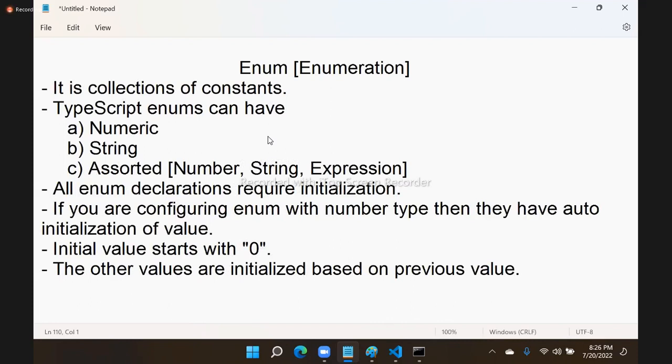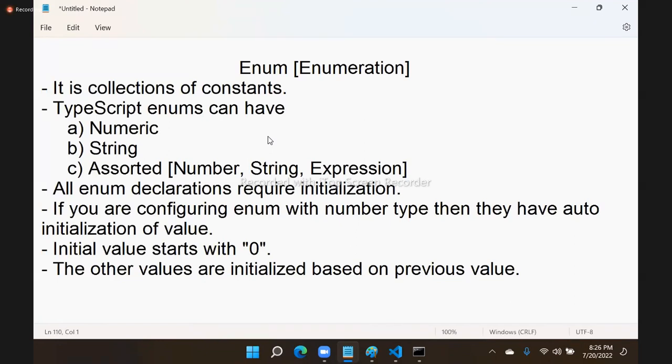That's what actually happens. So the initial value starts with 0 and other values are initialized based on the previous value.